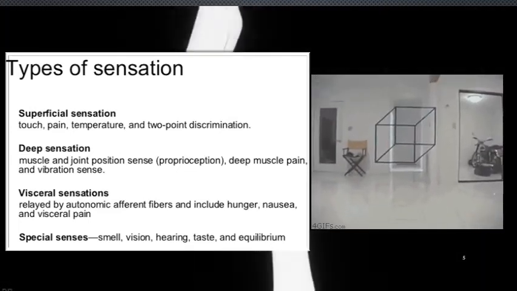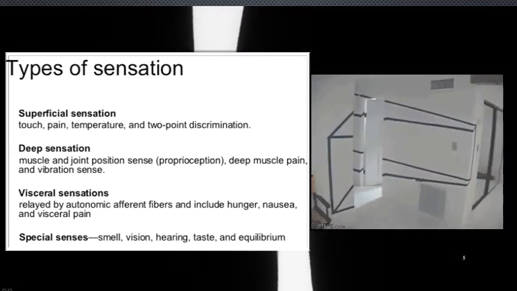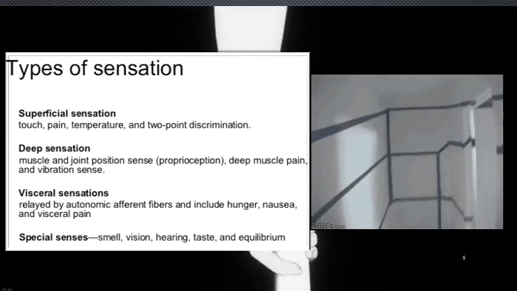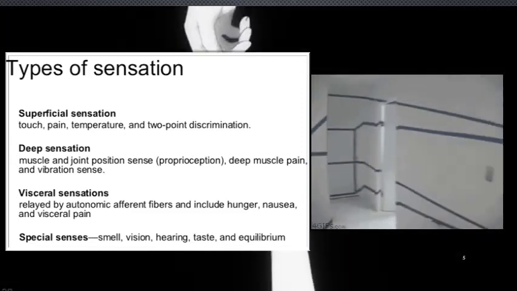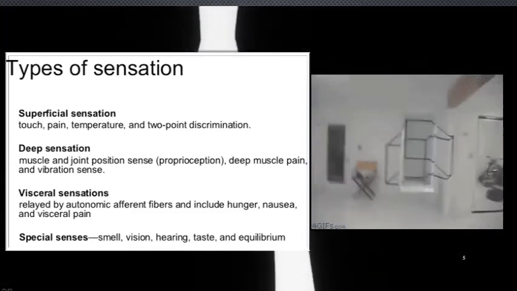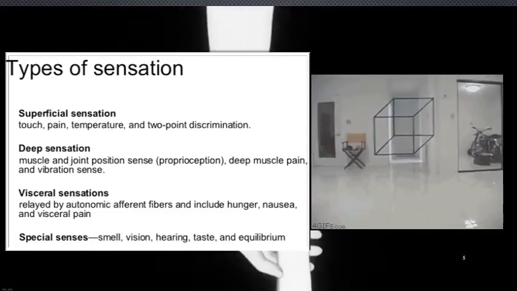Okay, so firstly we see, oh, that is a cube. But what happens if we move? What happens if we change our perception? So we are discovering that we have something else, right? So it is pretty important. Why? Because our senses differ what is real and what is not real.